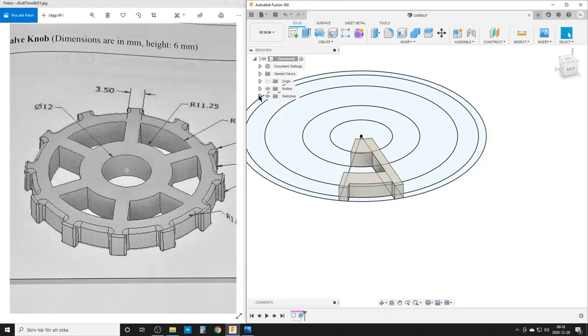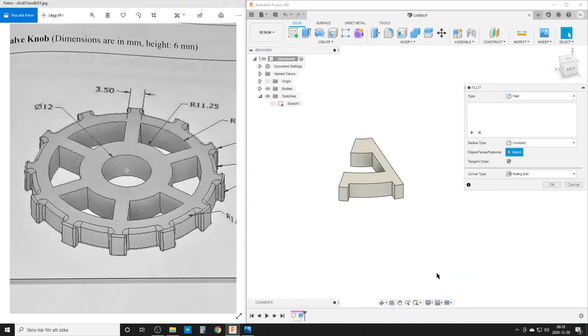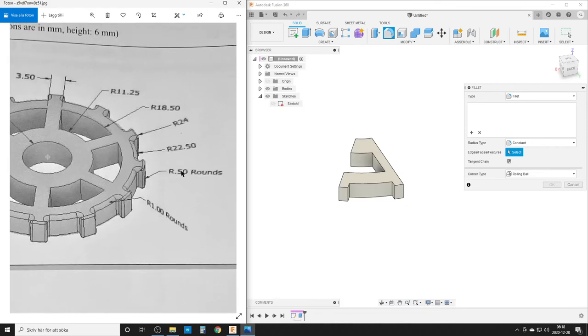Let's check our sketches. Yes, it's fully defined. I forgot to look at that. It's all checked for lock, but everything is defined. Turn off our sketch. We're going to do some fillets. I hit the S key, start typing fillets, and get the command started. It's going to be 0.5 for our small edges and 1 for that long one. So let's do that. I think this is the top side now.